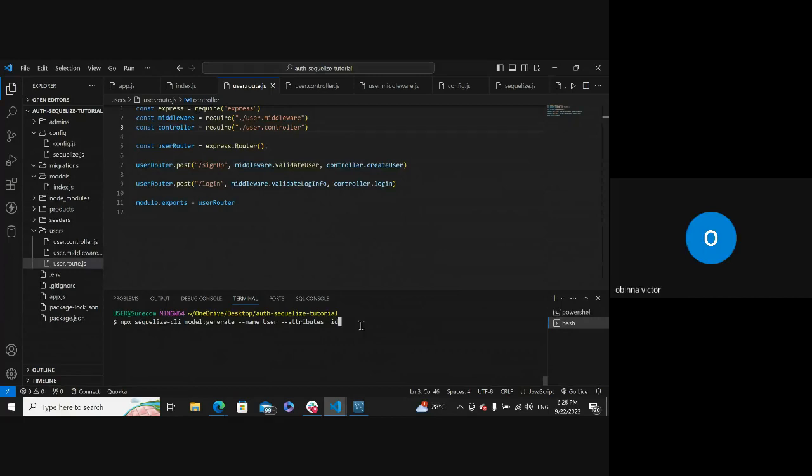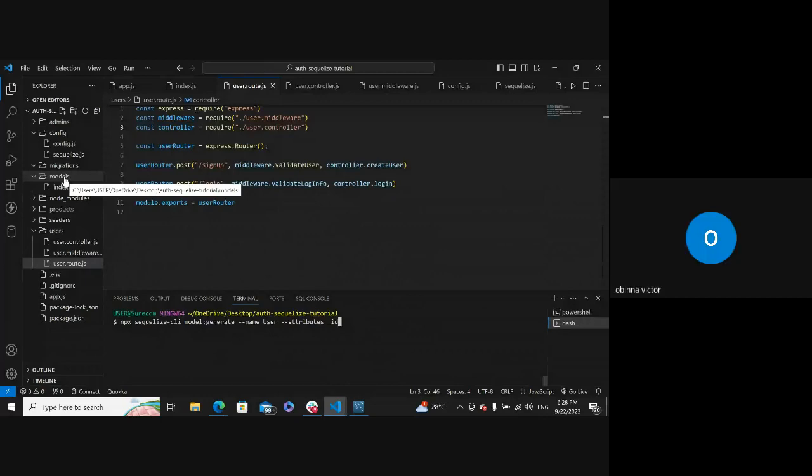So without this command, I'm sure you were going to create a user in another folder. Like there's a model folder. Is that not where it's supposed to be? Like the controller folder, something like that. Okay, we have a model folder here, right, Abby? Exactly. We don't have a user model there. The models folder is just a folder where we are going to have all our models inside it for this application.